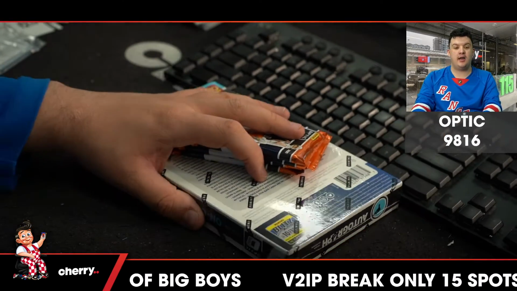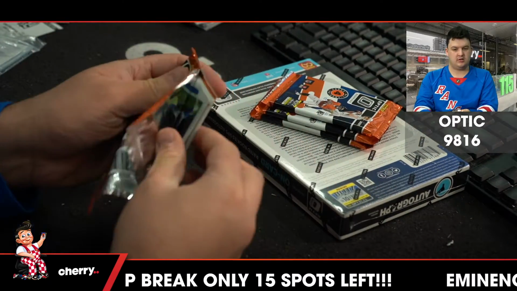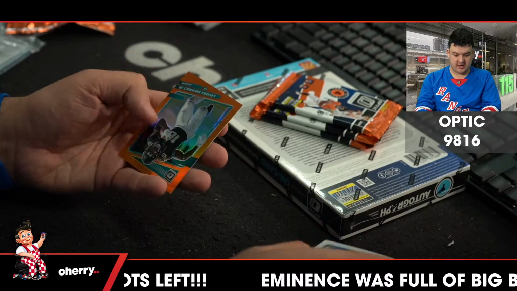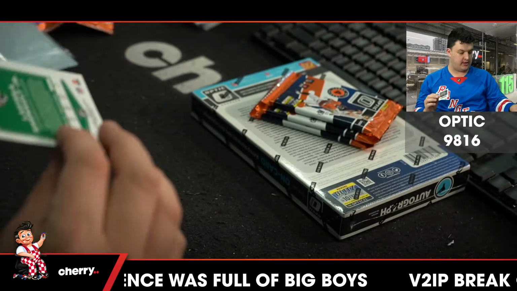This will be part one of this break, but there's a bonus in there anyway. Here we go. Jamal Williams, Chris Evans, Greg Newsome, and nice, an orange LaVisca Chenault Jr. Numbered 45 or 199.